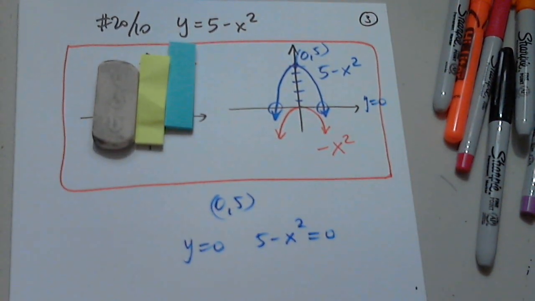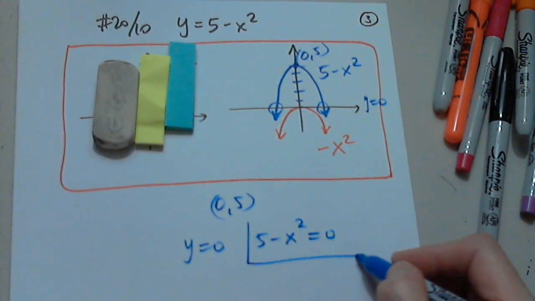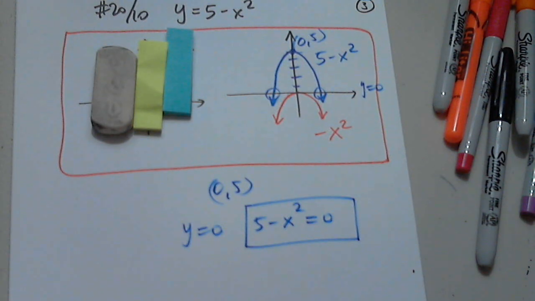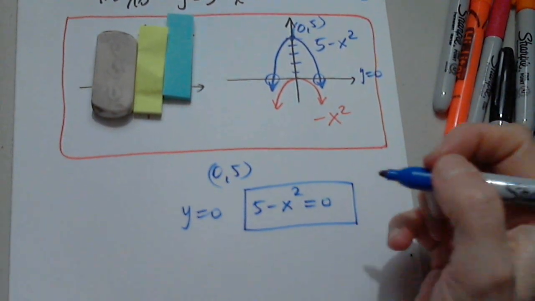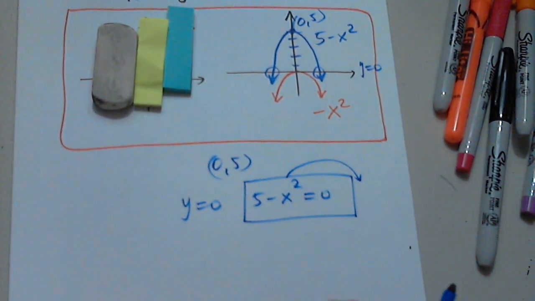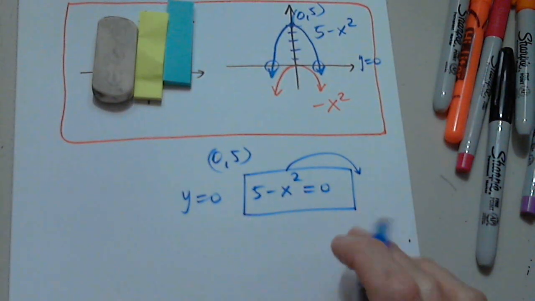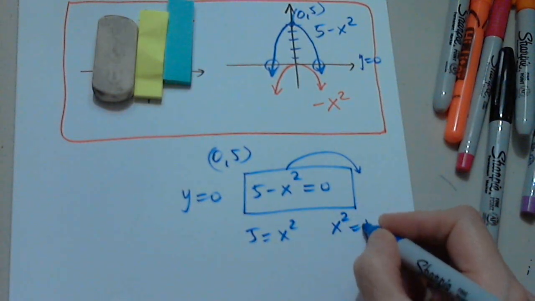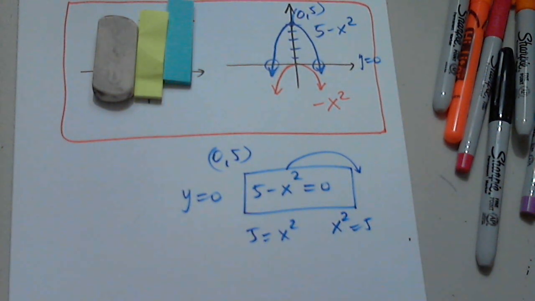Now let's talk about this. How do I solve this equation? Any options, any suggestions? Anyone? Add the 5 to the other side? Yes. Or subtract the 5? Yes. It's easier now to just move this to the other side. I have 5 equals x squared. It doesn't matter. You can write it as x squared equals 5, it is the same thing. Now what? Perfect step. That's it.